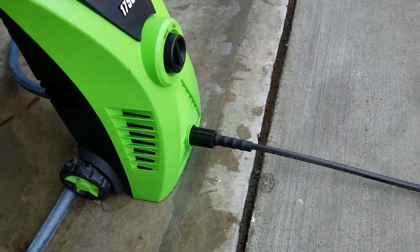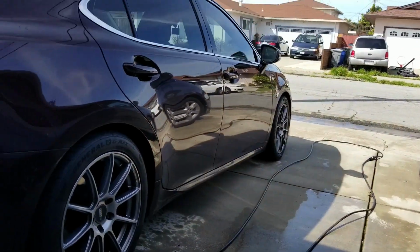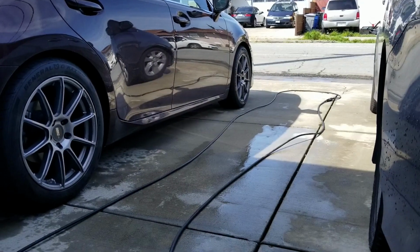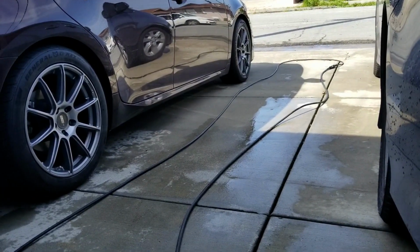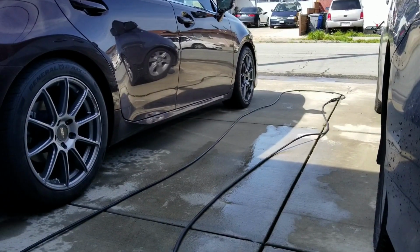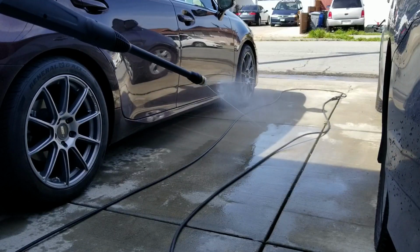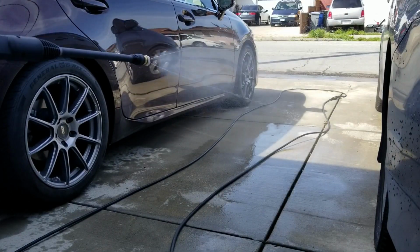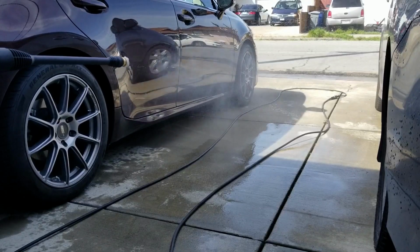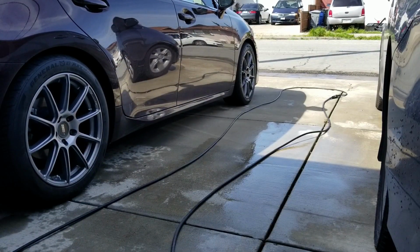Here's the gun. It's connected to the pressure washer, and it runs all the way along my driveway. So this is no pressure, just straight up running through the garden hose. Seems to be working just fine. And now I'm going to turn on the pressure washer.